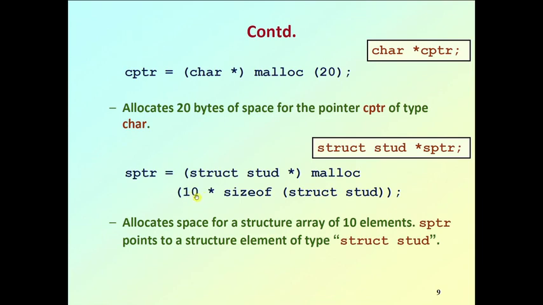Now, I have 10 of this type of structure. So, 10 into that many bytes. So, this is the malloc, and then typecasting we have to do, because it reserves this dynamic memory, then it will return a pointer, and then the pointer should be typecasted. Since here SPTR is a structure, so struct stud, the student type of structure that we also did last day. So, it will be typecasted like this.